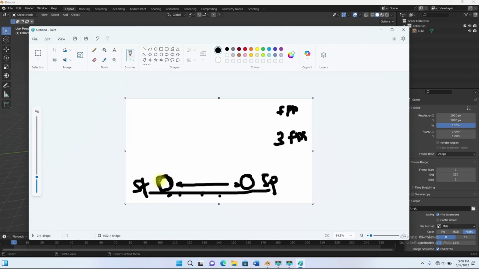You already have the starting position and then the end position. Then we have another frame, which makes it 1, 2, 3.